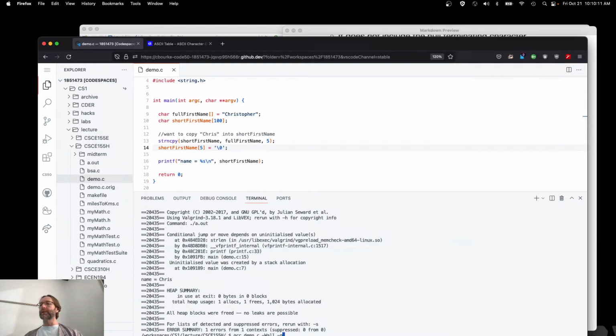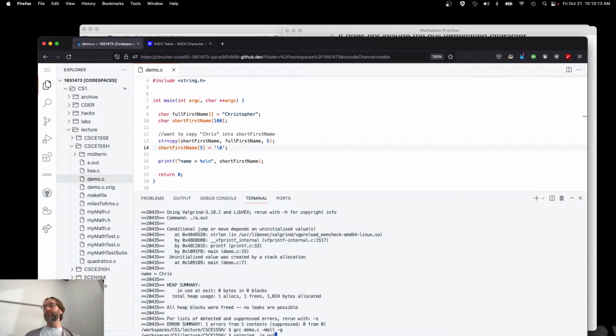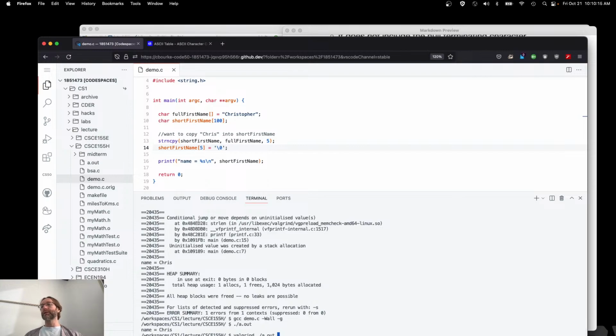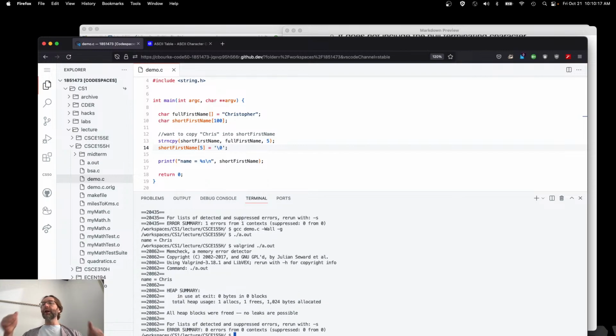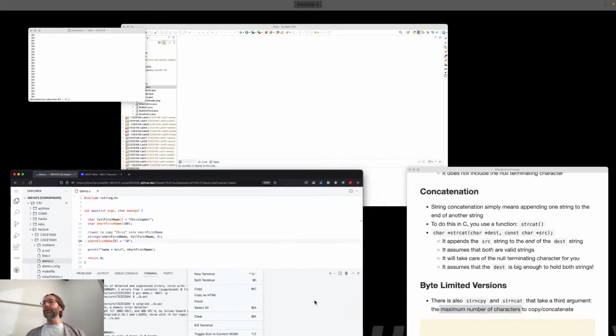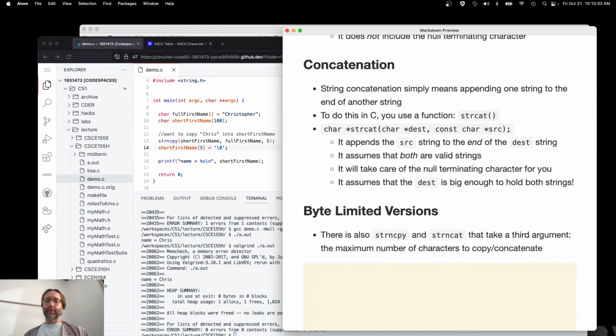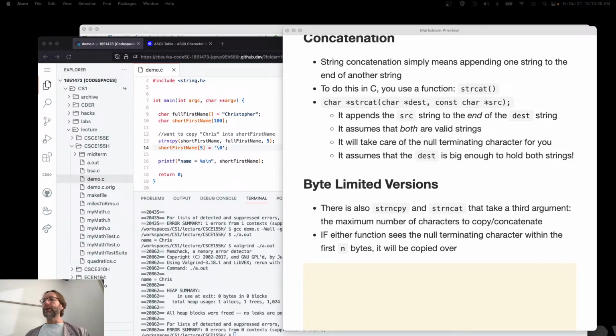Let's try this again and run it. That still works, and valgrind should report 0 errors now, because it was a validly null terminated string. So valgrind can be used to detect, in some cases, that you have failed to validly null terminate a string. Again, if either function sees the null terminating character within the first n bytes, it will be copied over and the copying will end.